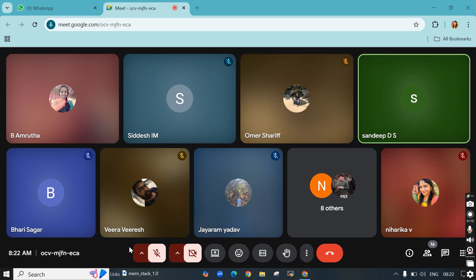Jairam, Niharika, Sharif, Pooja, any questions and any doubts, guys? See, we are planning to place a count of 14 to 15, but you guys are still lacking knowledge. You are not prepared as per the industry standard, as per the interview standards. You will get to know when we start our interviews. But before that, you should learn and be prepared.